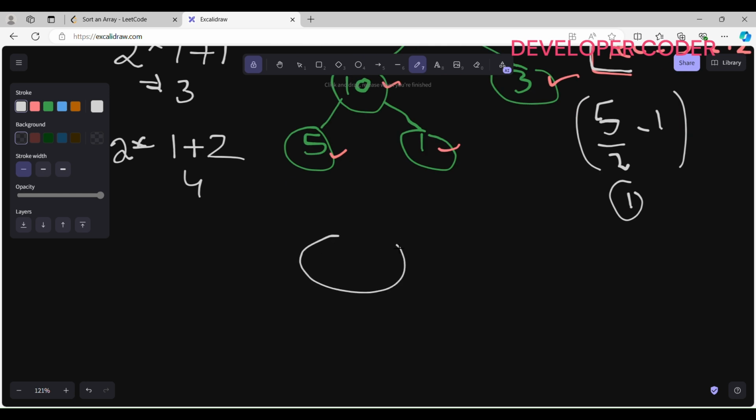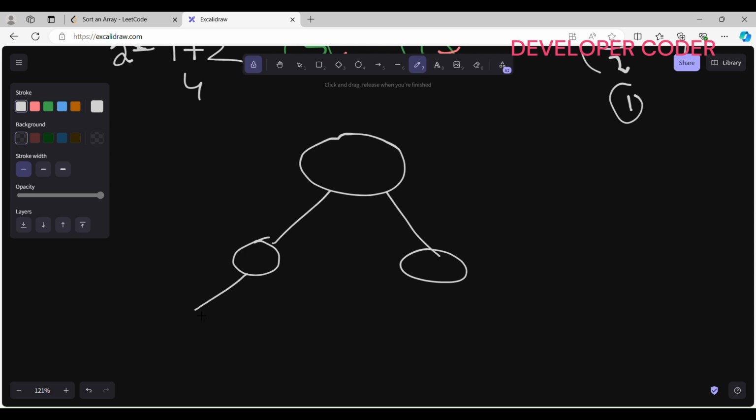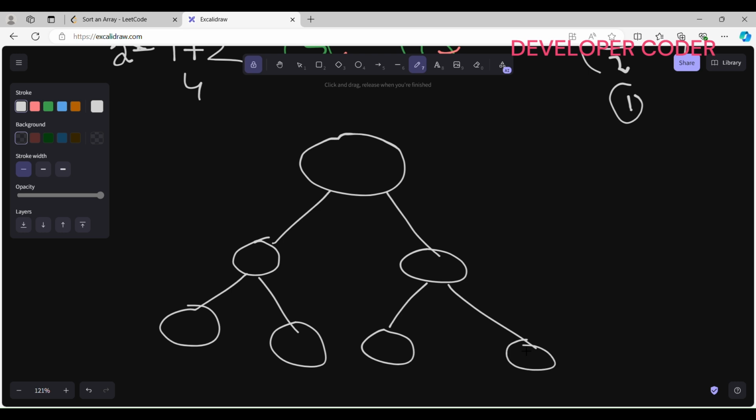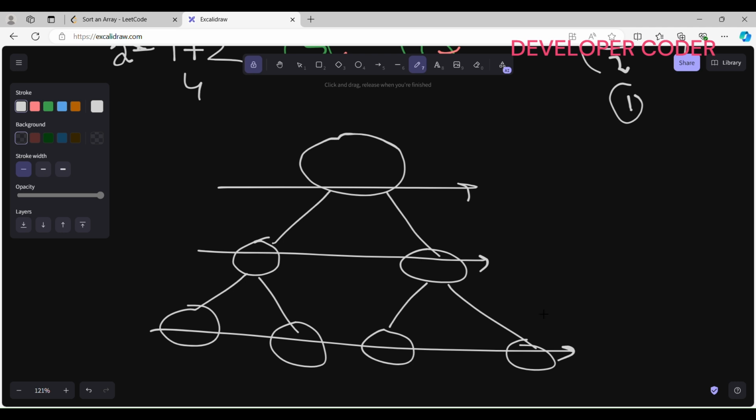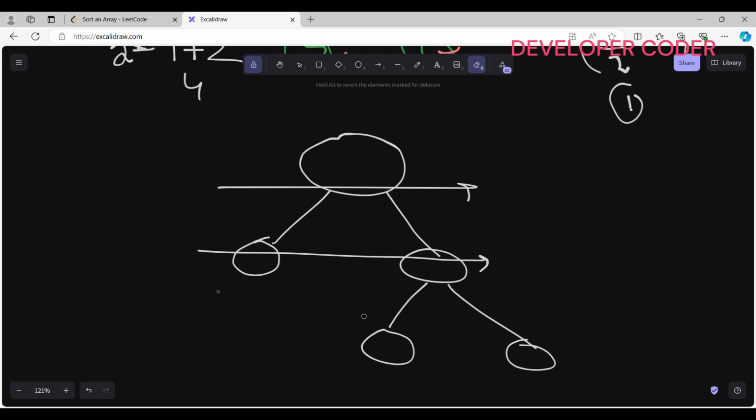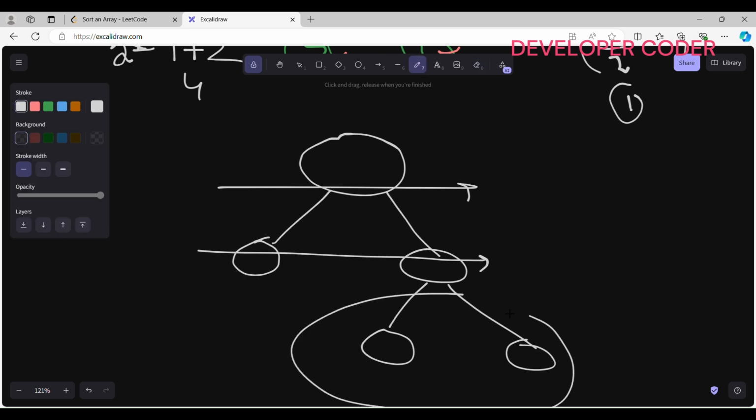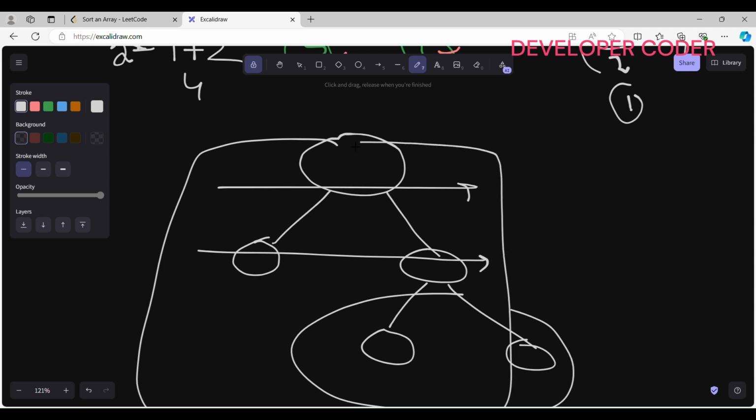First we fill this node, then this node, then this node, step by step, until all the values are filled. If we miss anything, let's suppose I missed this one and directly filled these two, then it is not a complete binary tree, and if it is not a complete binary tree, then definitely it's not a heap. I hope this is clear.